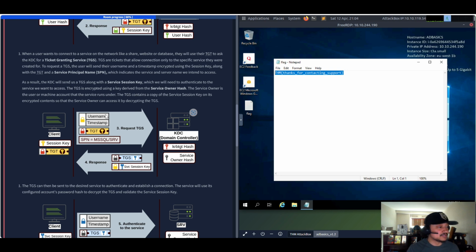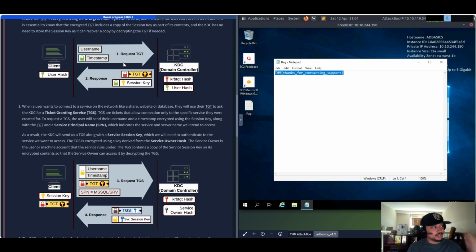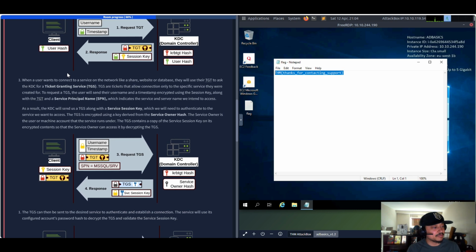That was a lot, but understand when you log in, you're going to be getting your TGT and your session key. So you're authenticated for that session. Now that you have these things, you just then need to identify to the KDC, hey, I want access to whatever it may be.